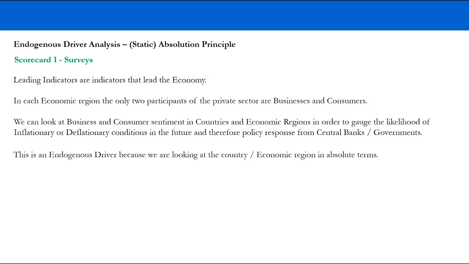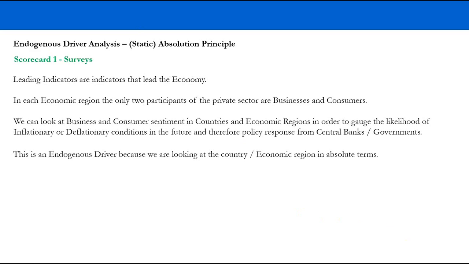And surveys are an endogenous driver because we're looking at the country or the economic region in absolute terms. So let's build into our major example here.